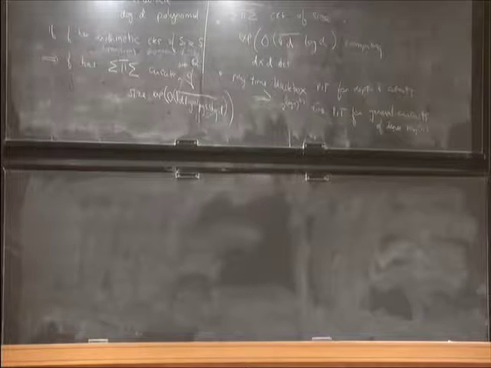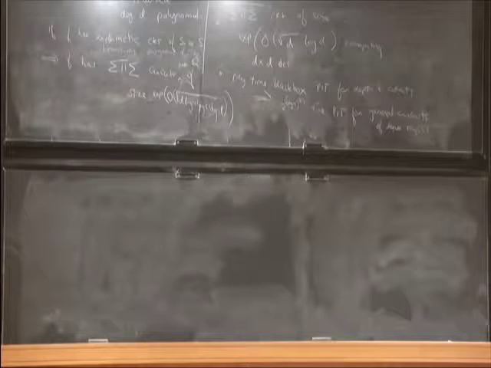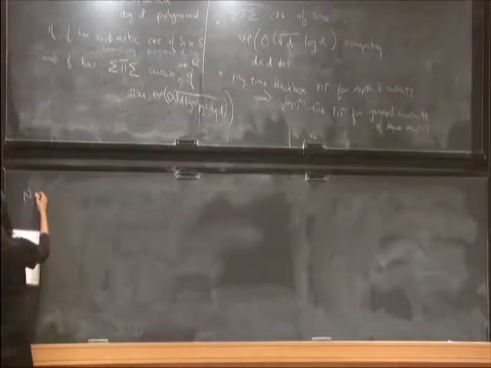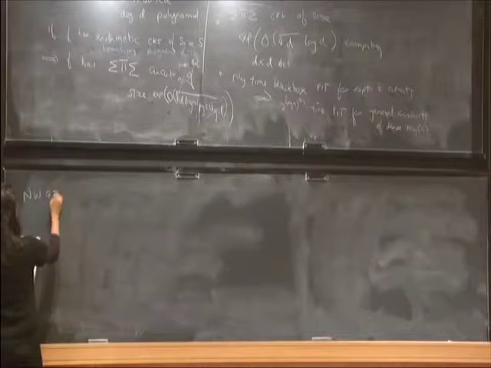So let me tell you why 4 is important. Why people thought that 4 was the limit of this technique is what was known in the past: Nisan and Wigderson in 97.